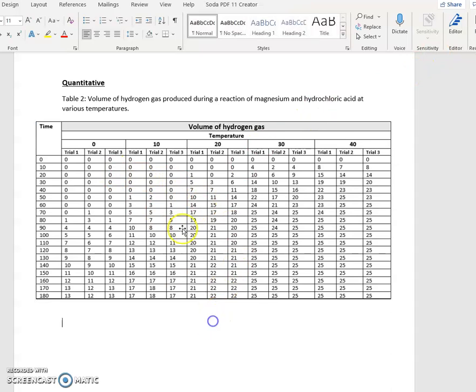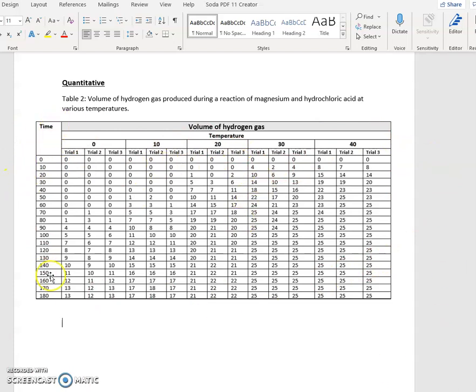Essentially what I've done, this is just a random set of data. I've compiled all the data from my class, looked at who did things well, and put different groups' data together to get a nice clean looking piece of data, and I've put that into the table that I've provided for you guys.